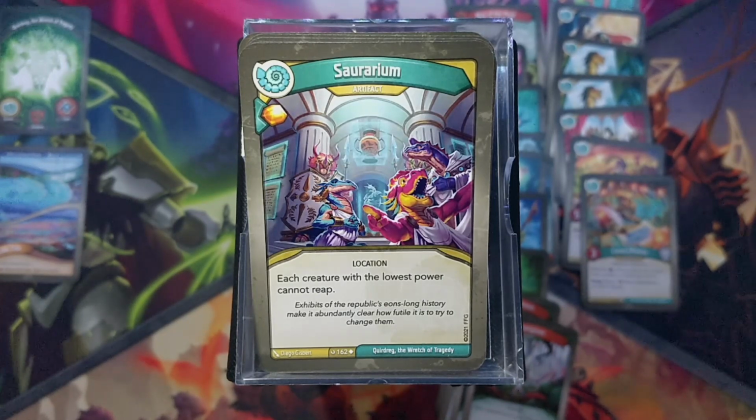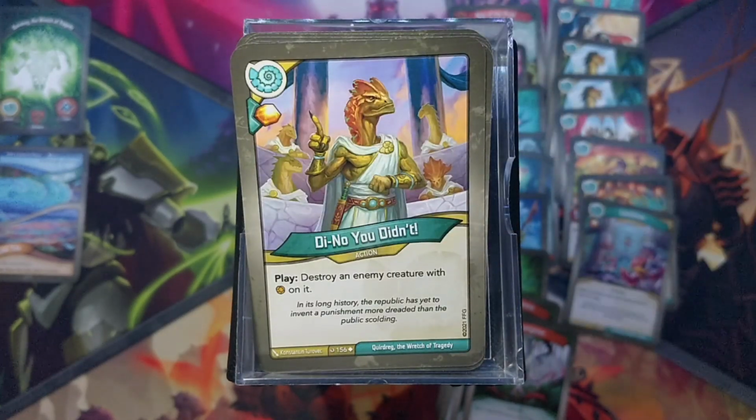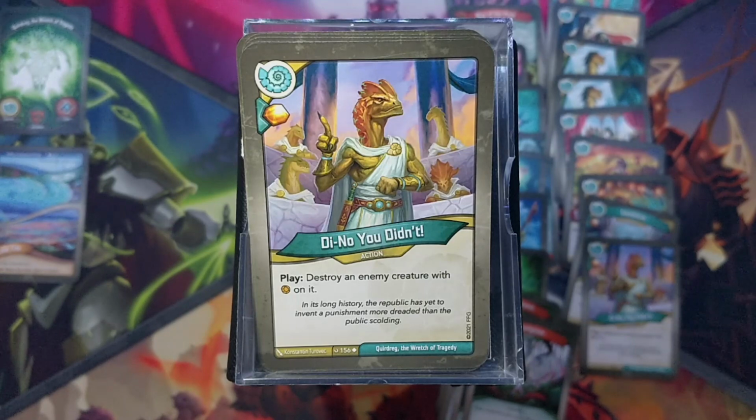Solarium, it's an artifact. Amber whenever you play it, each creature with the lowest power cannot reap. Dino You Didn't, it's an action. Amber whenever you play it, destroy an enemy creature with Amber on it. 2 copies of that.